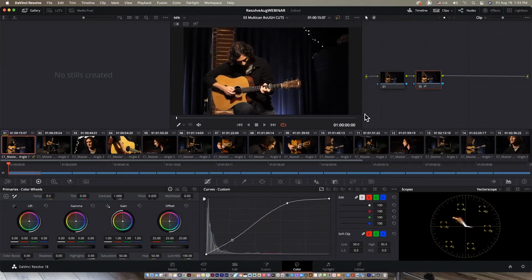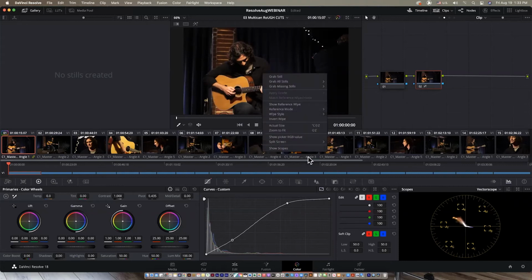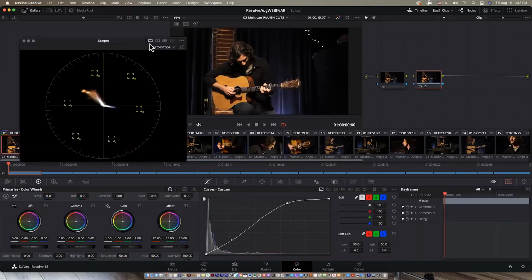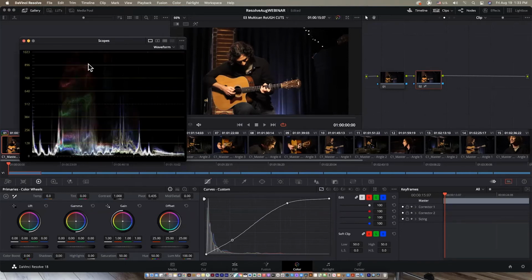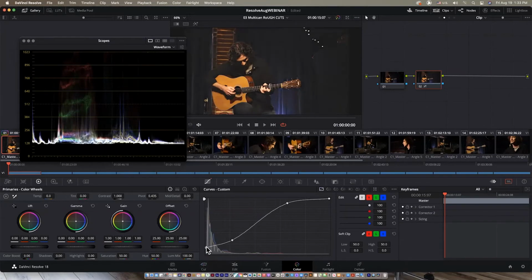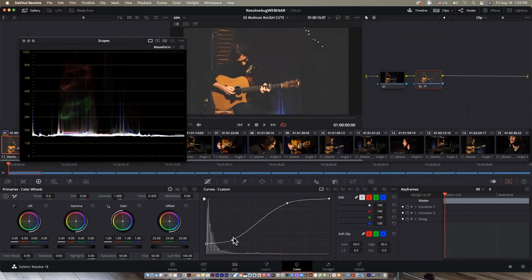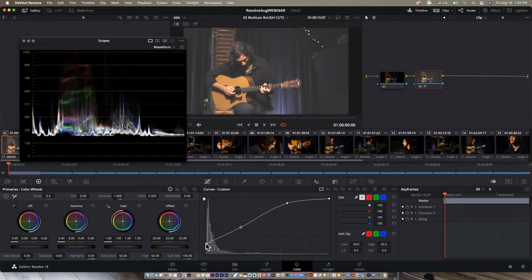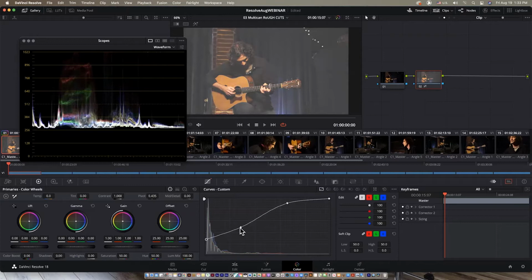So if you want to see what that quality is, remember, we need to have that scope. The scope I'm gravitating toward, in this case, is the waveform, and it tells me, yeah, I have a whole bunch of bright reds, but the darks are kind of still dark. How do I change it? Well, I bring the darks up. There we go. Bring the darks up. So now it looks like it's washed out. Yeah, but, you know, do you want to have that? I don't know. What is it that you're looking for?